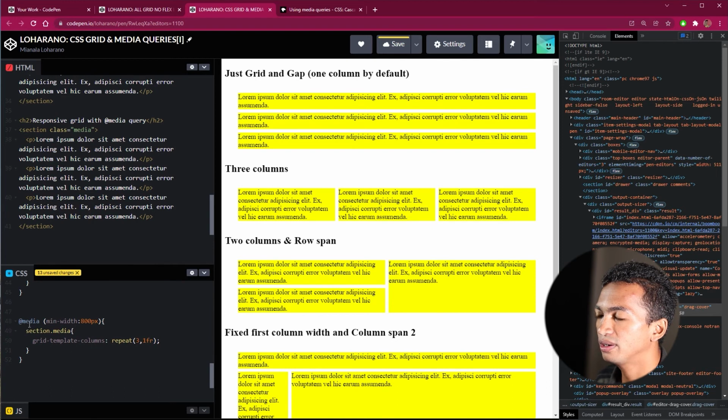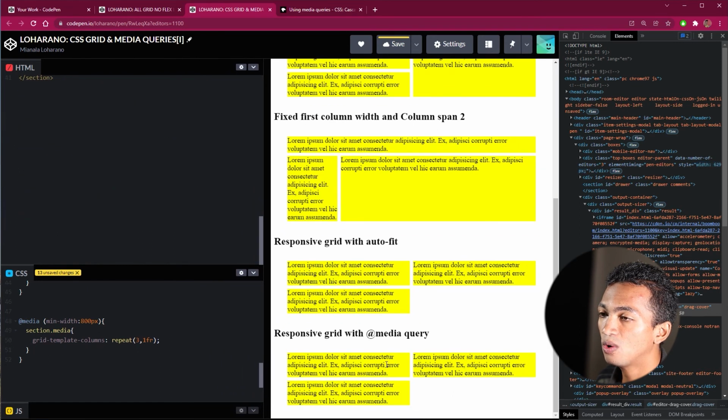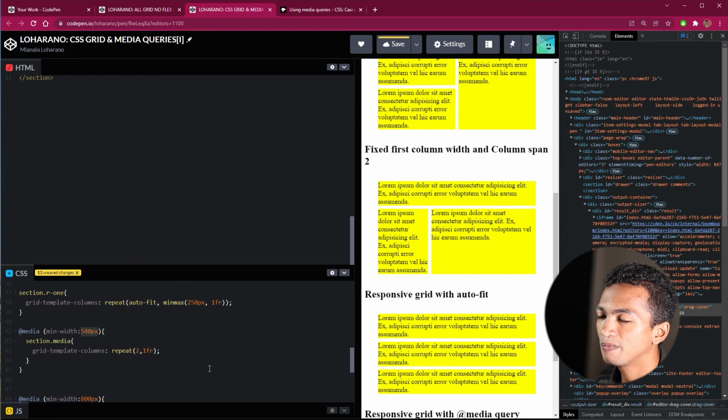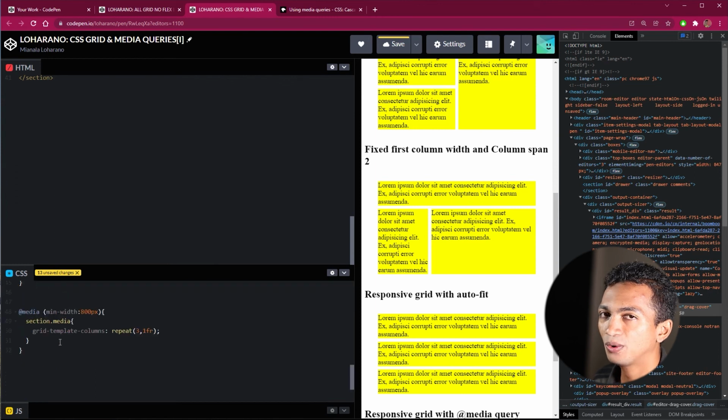And down here we say we want this rule to apply when the media is at least 800 pixels. And here we can see the result. Because the media is now above 800 pixels, we have 3 columns. But if I decrease the size, you can see that now we have 2 columns. And if I decrease the size below 540 pixels, then it will get only 1 column, as we've already defined before. So that's it about CSS Grid and media queries.